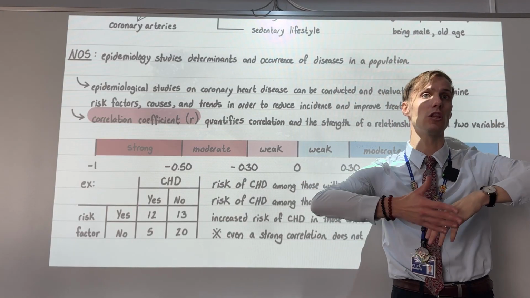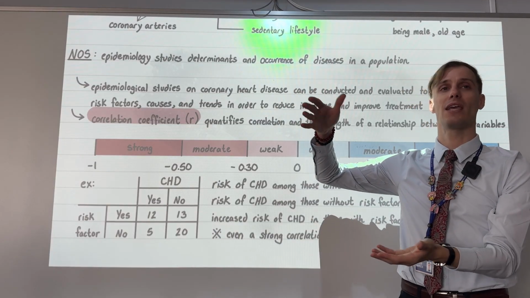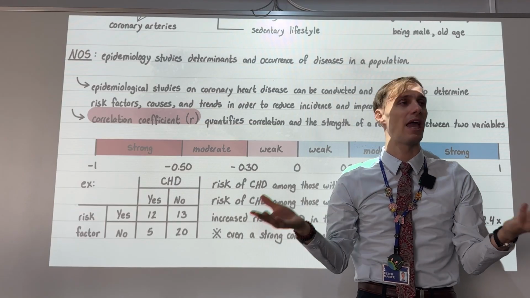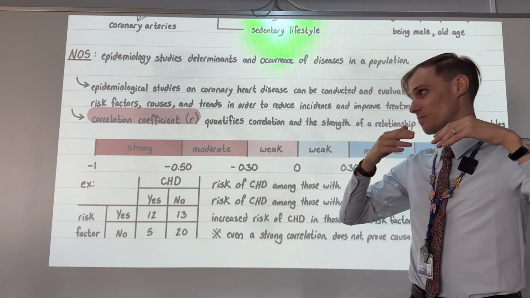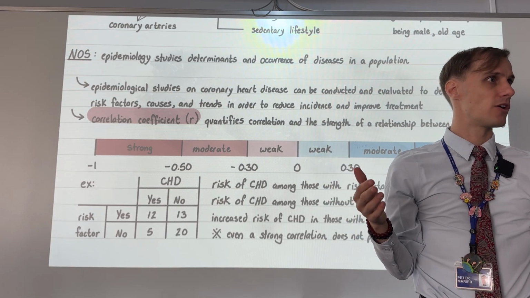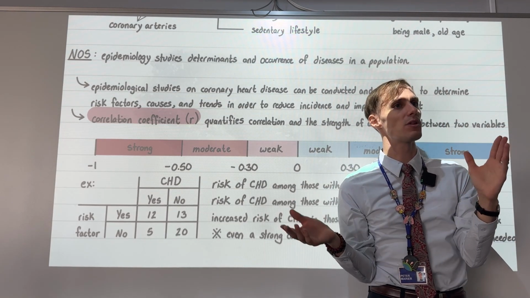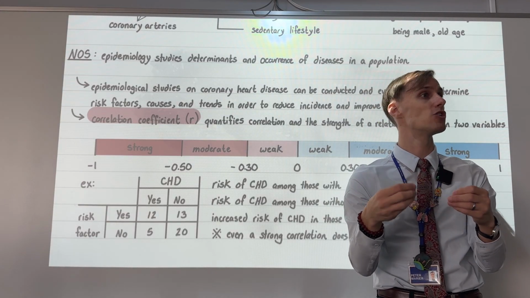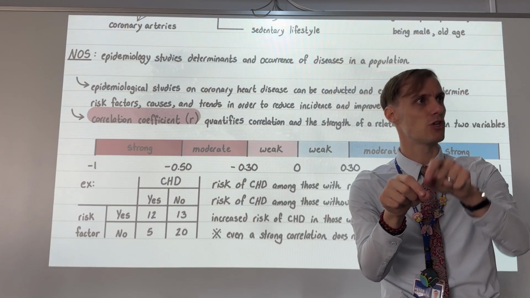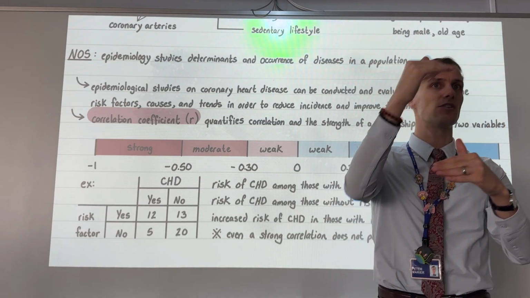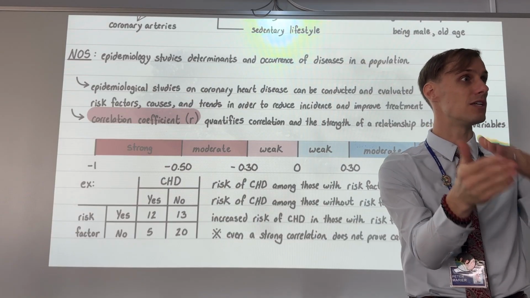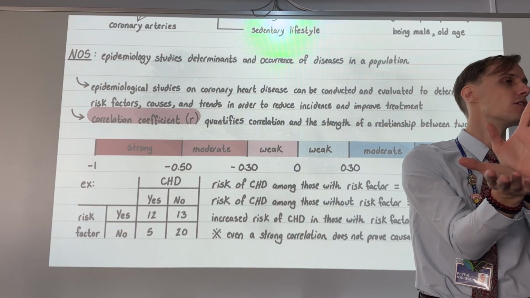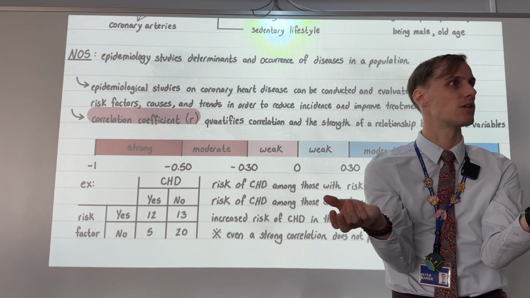At first, we can do large-scale studies, look at a country's, let's say, incidence of coronary heart disease, and then assess factors like obesity, age, sex, or level of smoking. And then we can really see, okay, this factor and this factor are clearly correlated. Now let's do a study to try to deduce why this factor is potentially causing this. So correlation is, for me, almost like the first step. These two things may be very related to each other, so let's figure out why they are correlated. That's a really important factor to consider here.